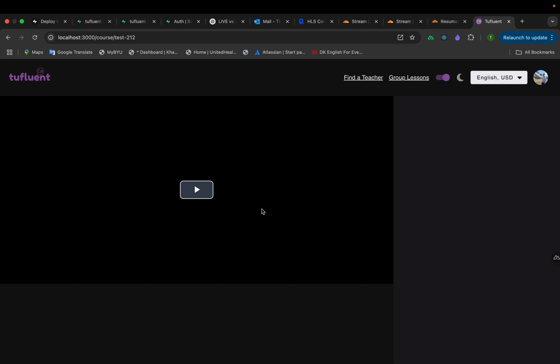Yeah, I think that's what it's called, Cloudflare, to be able to upload videos and convert them into HLS, so I can stream them to the user. That way they don't have to download a 200 or 500 megabyte video, or even larger, depending on how long the video is. That way they can just stream it, and it's a lot quicker. So that's something I'm working on right now, this course option. So work in progress.